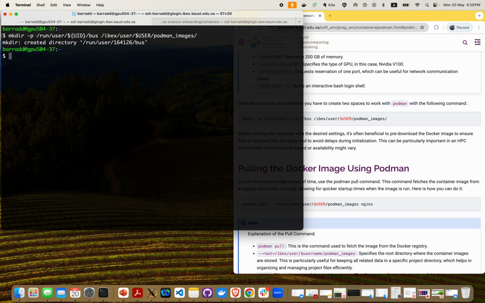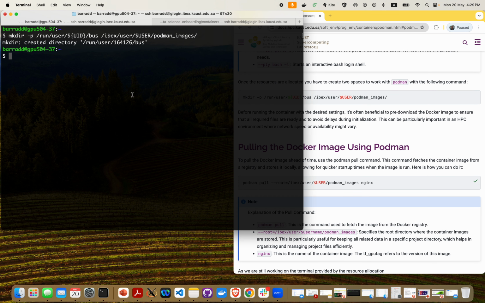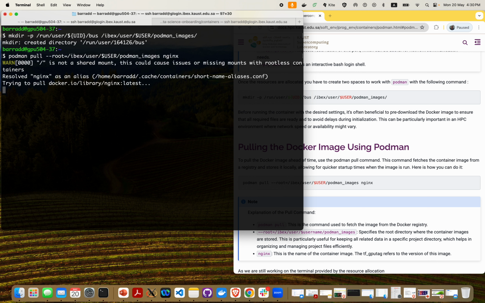This creates a couple of different folders, and then let's pull this image. If you see here, the only difference with a normal pull from Docker is that we have to specify root. This folder here that has already been created will store the Nginx Podman image.